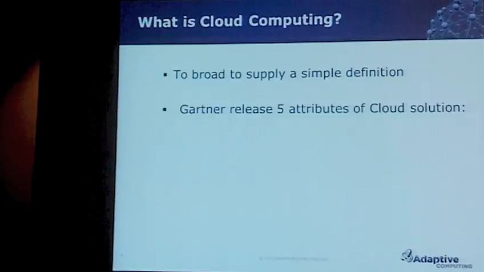So what I'm going to do is take a different stance on this. Rather than coming up and saying, okay, this is what I think cloud is and this is why I think you should use it, I'm going to say, here are 5 key points that any good cloud solution should offer you, which have been published by Gartner. And a lot of these you're going to see have got a lot of crossovers with what work we do with HPC. Now, number 1 is service-based.